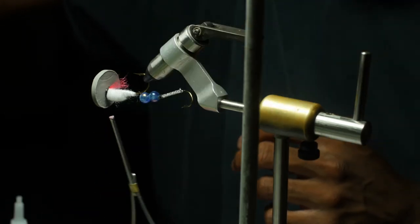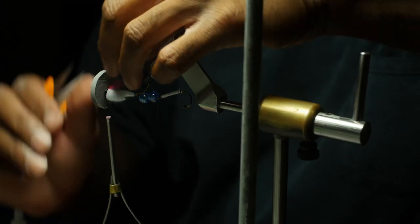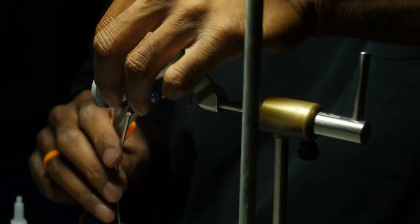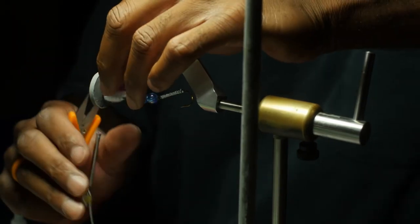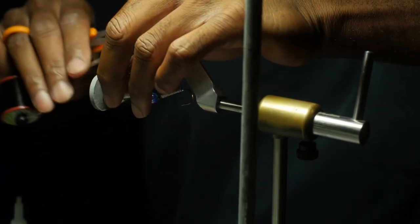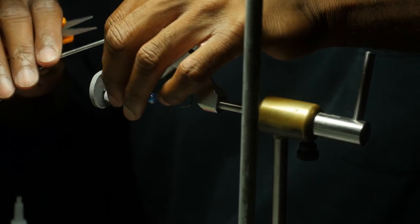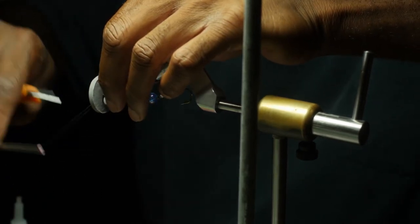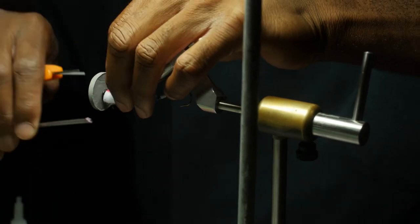Next is Crystal Flash. I have a lot more lights off so we can get the proper lighting with the camera. So this is the hardest part. It's my least favorite part because I'm almost always sticking myself with the stinking hook, and there's no way for me to do this without getting my hand in the way. So sorry, just have to gather it in a loop. You're putting the Crystal Flash on the bottom.